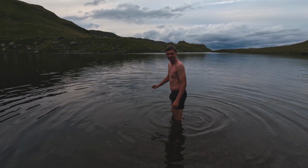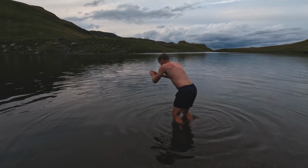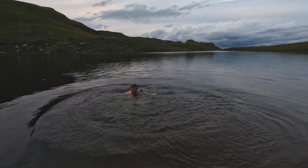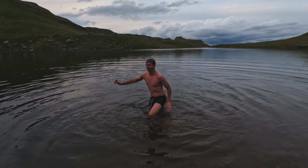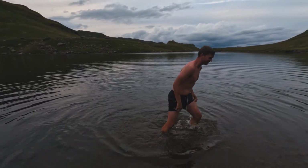Right, so if you saw my dive attempt at Eastdale Tarn, then hopefully I can do a bit better here, redeem myself. Well, that were alright. Yeah. I went in there and I thought there was a big fish looking at me. I don't think it was just a shadow, but I really did get scared.